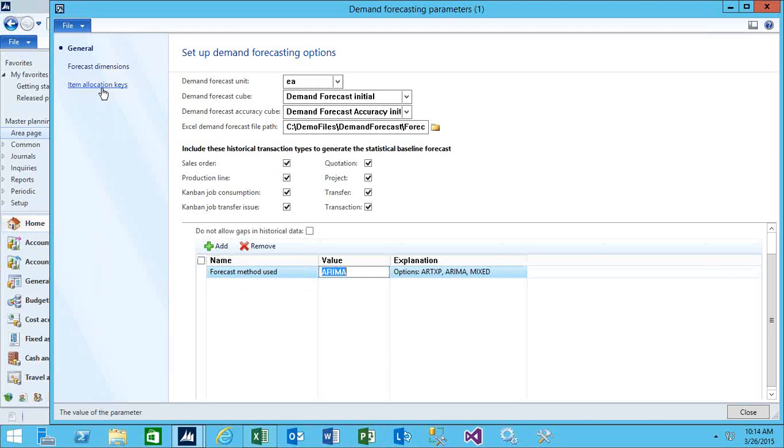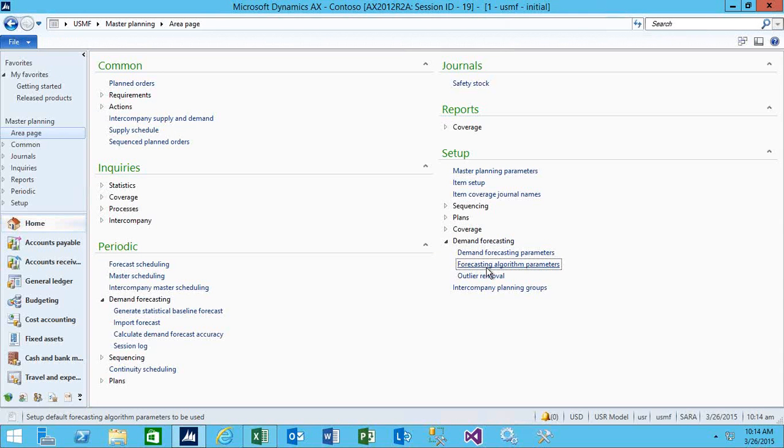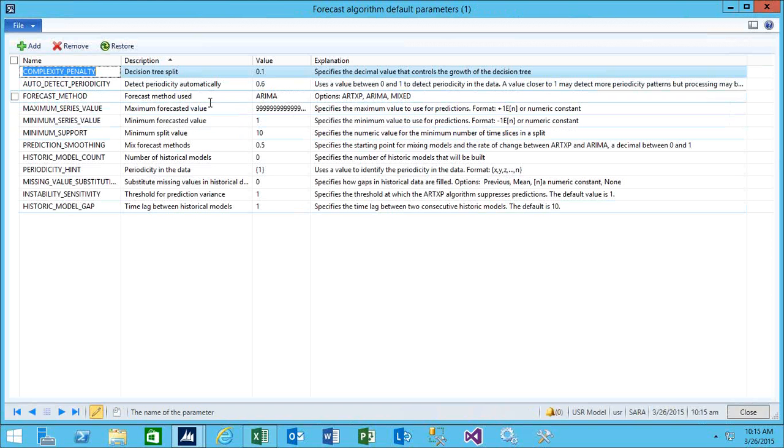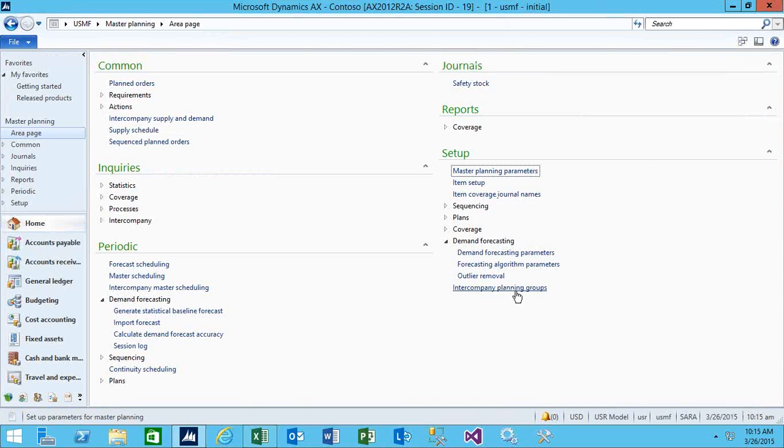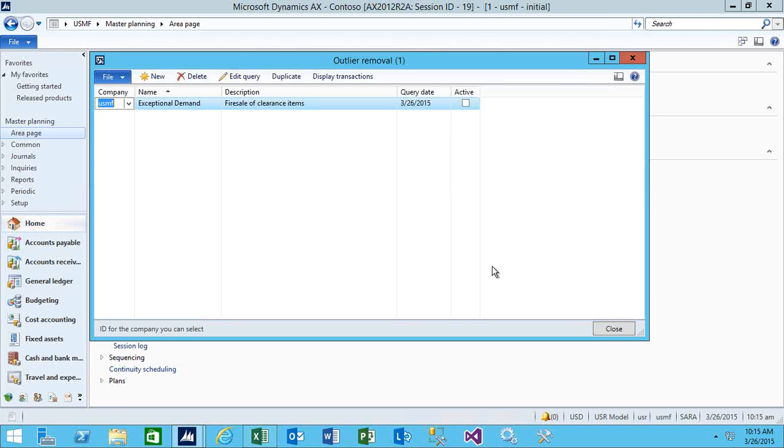We could also specify it down to the item allocation key level and determine that a certain group of products can utilize one set of algorithms, and the others can use another. With those, we have a lot of controls around how we're going to refine the level of accuracy according to how it deals with our data, and we can test this through backtesting methods. Things like periodicity, forecast values, splits, and variance thresholds. All of these parameters can be configured to make sure that our predictions are as accurate as possible going forward. And then finally, from an outlier removal perspective, there's always that one time where you had an exceptional demand, maybe a fire sale of items, or another reason where you just want to exclude it from the forecast because that shouldn't be considered as you're doing your mean predictions.